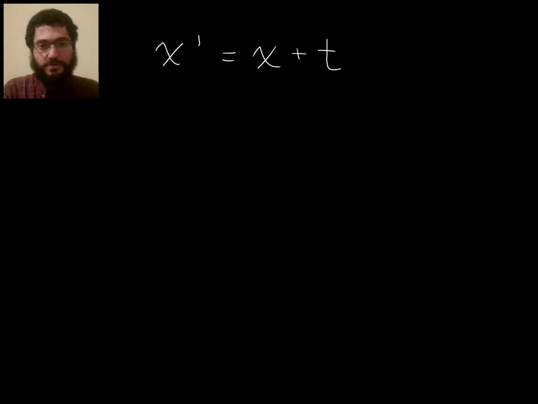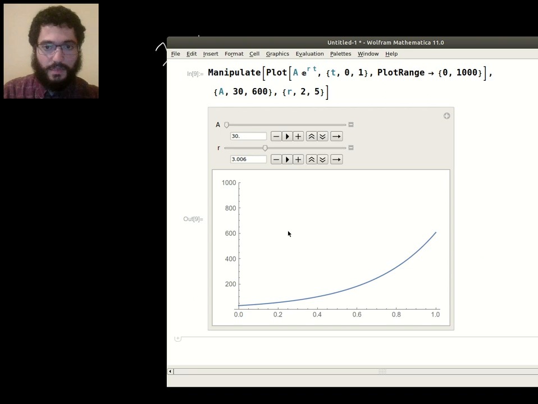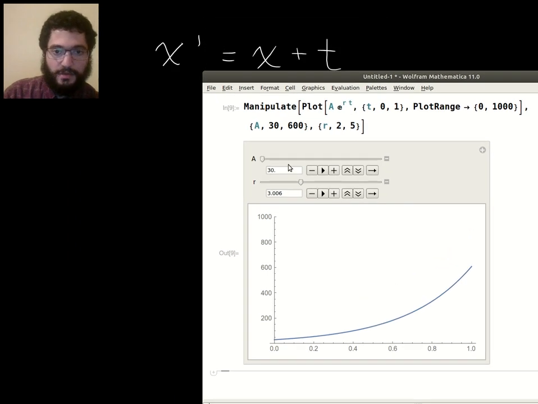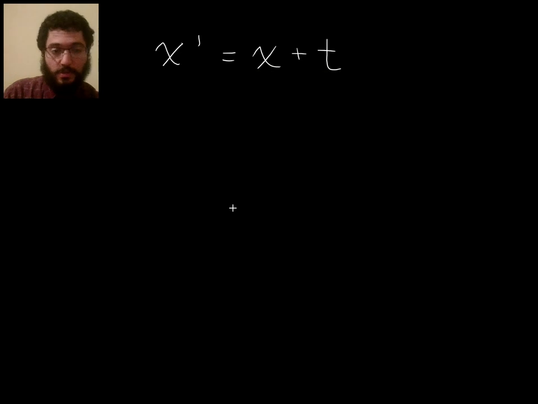Now I want to show you a way to visualize the entire general solution, the entire family of solutions to a differential equation, all at once. So you saw with the Mathematica thing over here, you can see them one at a time by setting this bar in different positions and see different particular solutions. But how do we see them all at once? So let's see.